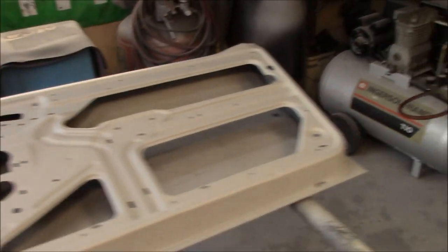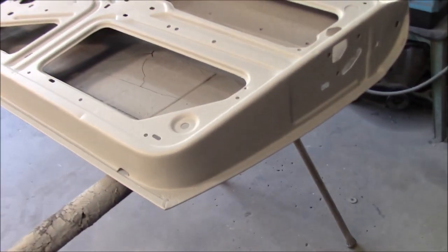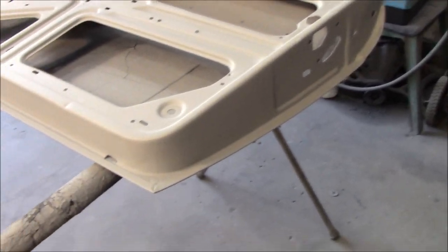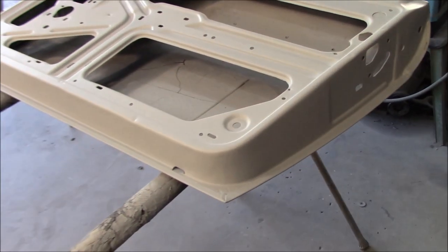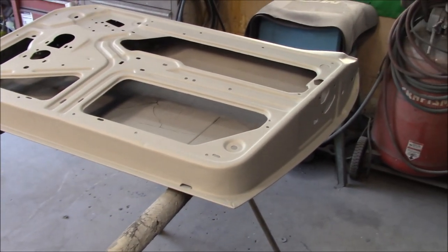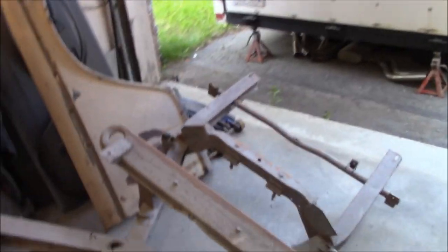So what the process is, the same as before. We'll let these dry overnight, and then we'll start working on the top side of these and get them into polyester primer. So that will be the plan probably for tomorrow evening, depending on the weather. I think it might be supposed to rain tomorrow, so it might be fairly high humidity, so I may not be able to spray tomorrow. But we'll see. If not, we can start working on the fenders.